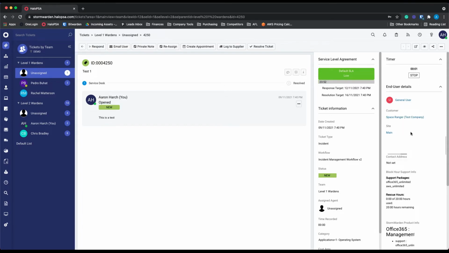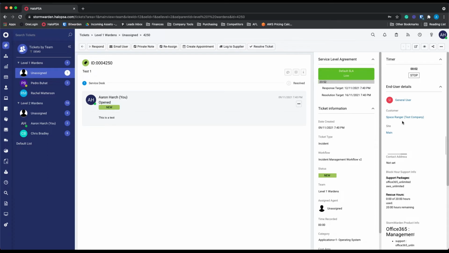This here is very useful as well, particularly if you've got it set up per customer. If they're using email, you can create a domain against the customers in Halo, so that anyone who emails in from a company email address will be pre-assigned by Halo to the customer.